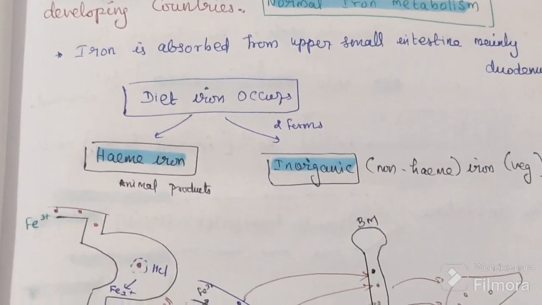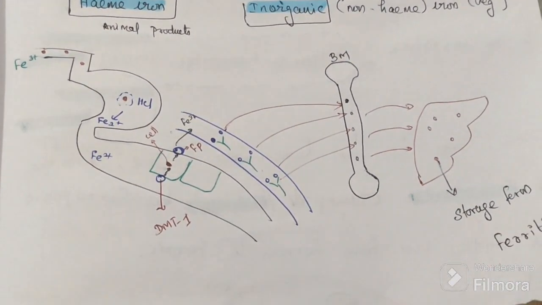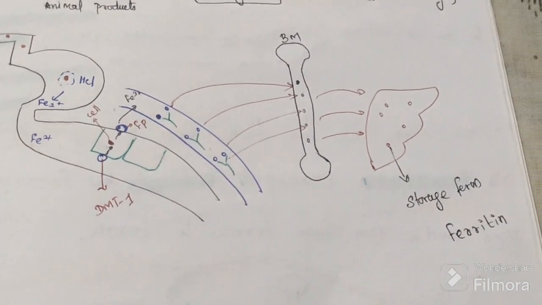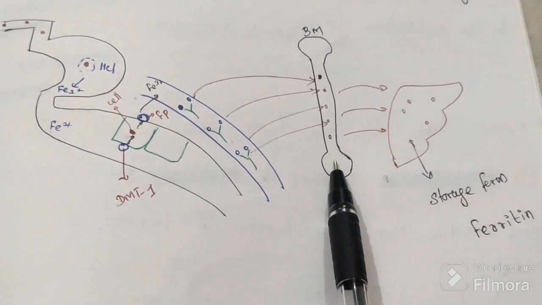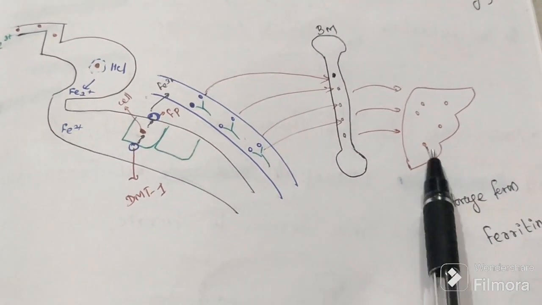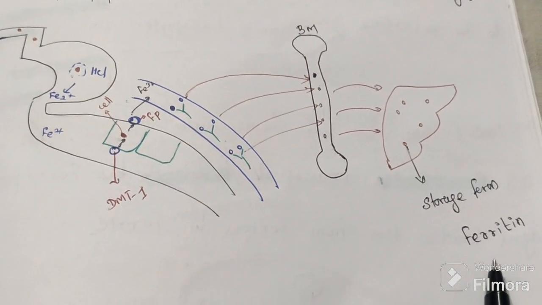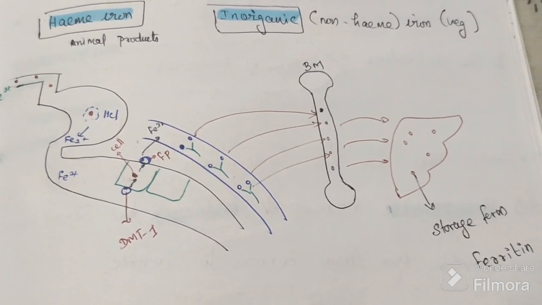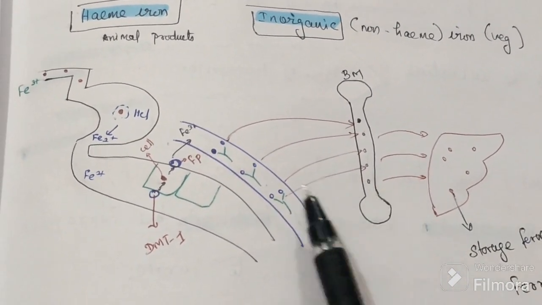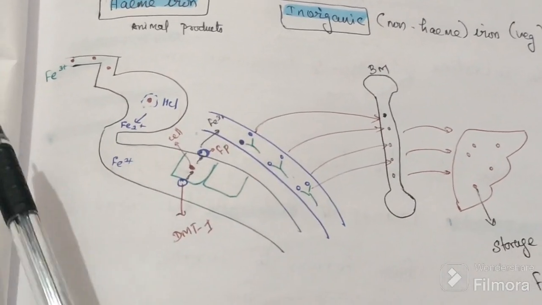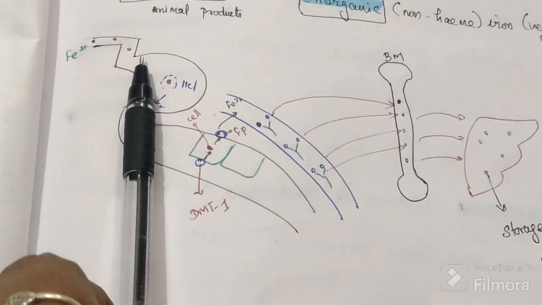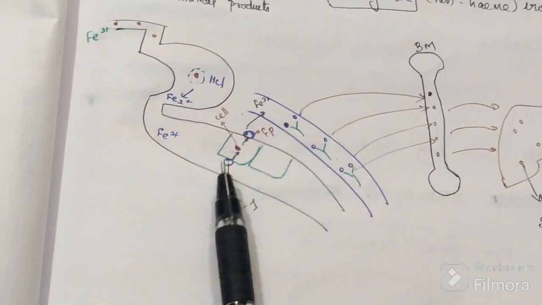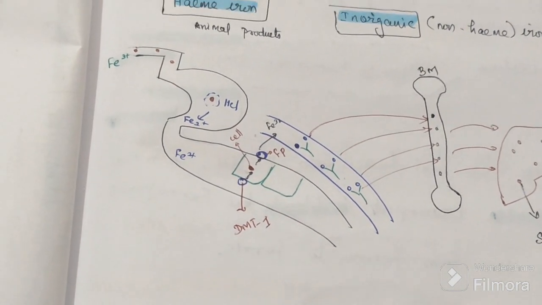Iron absorption: the ferric form is converted into the ferrous form. With the help of a transporter, it will reach the blood vessels, then the bone marrow, then the liver. Here the storage form is called ferritin. When excess storage is there, the liver secretes a protein, hepcidin, which affects the transporter. So whenever we eat iron food, it will reach here but not undergo the absorption process. It will be excreted in the feces.